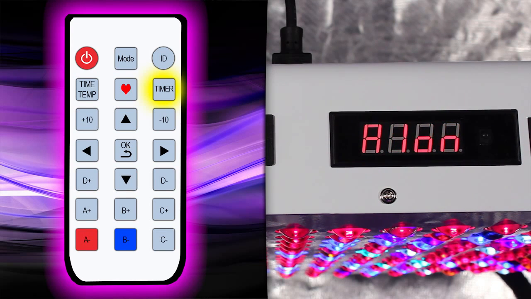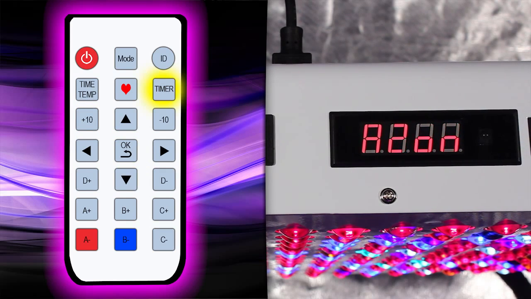Press the timer button. It shows A1. I'm going to press the up directional arrow to go to A2 timer, which I'm now going to turn on using the right directional arrow. Now I push the OK button, and it prompts me for the time setting, pushing the right directional arrow to take it to 8 o'clock a.m., 30 minutes after our light turned on at 50%. I press OK, and then I set the diodes to 100% using the +10 button to save time. All the way up, and press OK to save the changes.